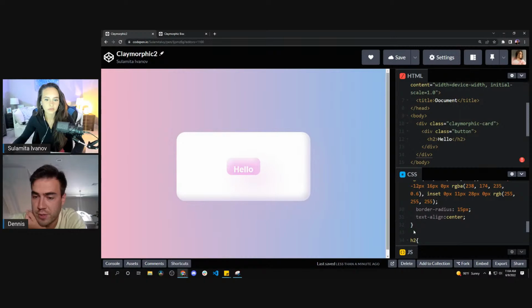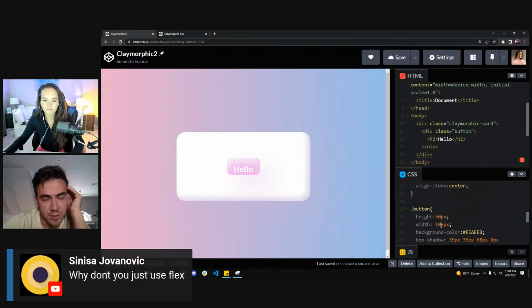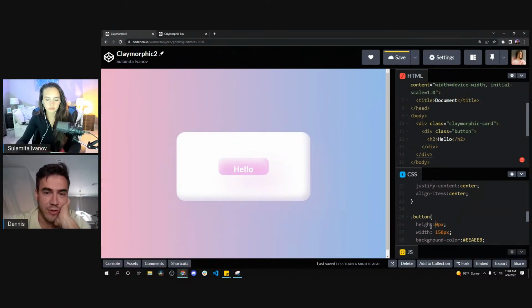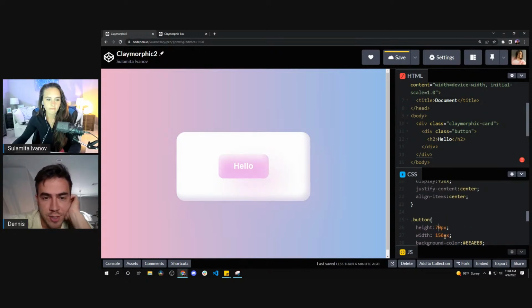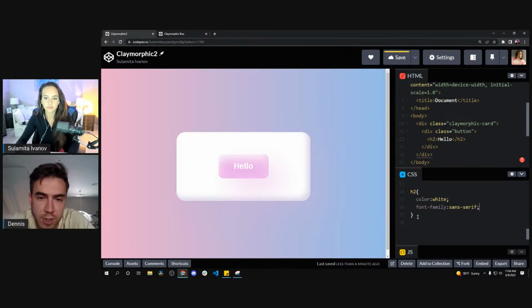Maybe Shuvo knows. I'm going to make the button bigger, actually. You could use flex. Someone's saying you can use flex. Flex. That's what I was thinking. But not for a button. It seems like excessive to use flex. I mean, I'd rather just do padding. Try displaying it as a block element, yeah. Oh, wait, no, not the H2. You're right. You're talking about the button. Yeah, I was going to say, it seems like you're doing that to the wrong element.